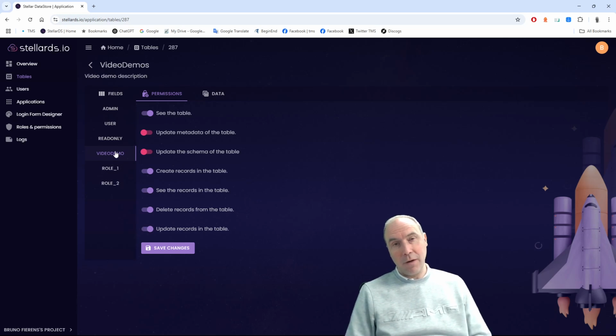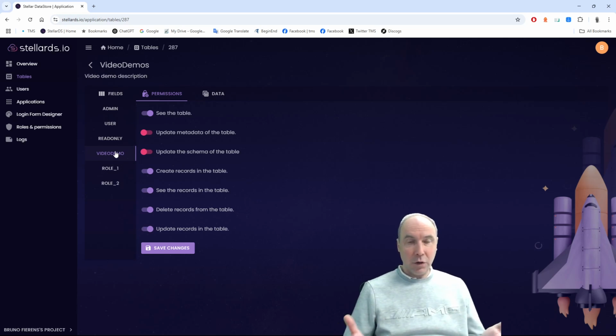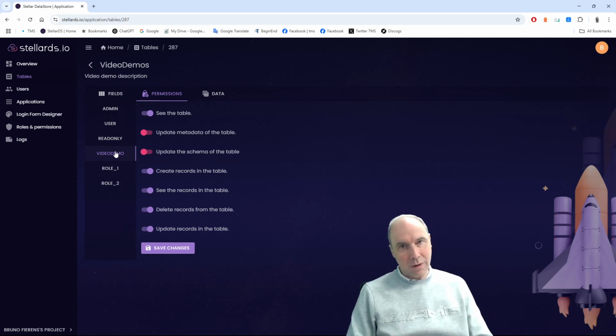And with that, you have full control over what the user can do, what permissions he has on the entire project, on specific tables. You can have as many roles as you want, and with that you can completely secure the backend for your applications, the StellarDS.io backend. Create a free StellarDS.io account and you can experiment and play with all these roles and permission settings yourself and see how you can really have fine-grained access to security, to permissions on your account.